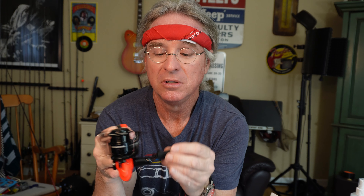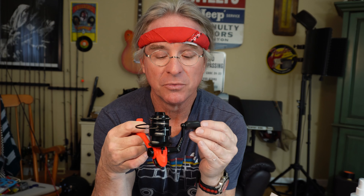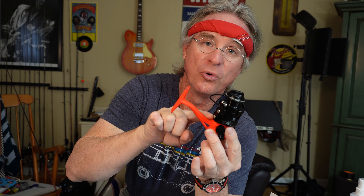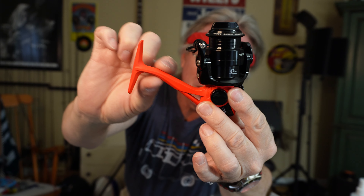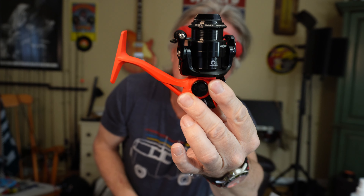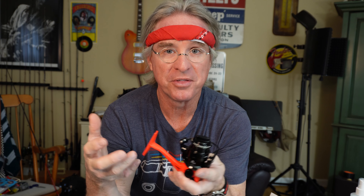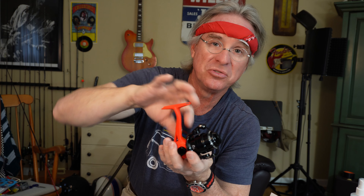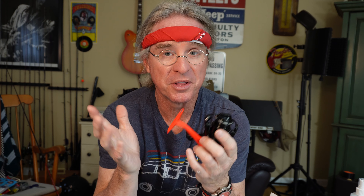Bail flip is very smooth. It reels very smooth. Being an ice fishing reel, what you see here is a longer forearm — a little longer than your average reel. That's mainly because if you're ice fishing, you're wearing a thicker glove. That glove with the big bulk of your finger tends to get too close to the rotation there on the bail, smacking you in the gloves and fingers. So they make this a little bit longer so you can take away that problem when you're wearing a thick glove.